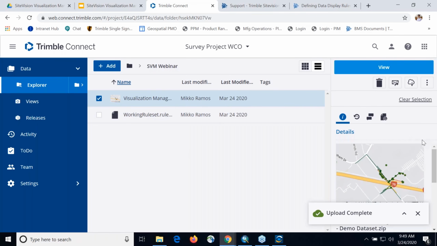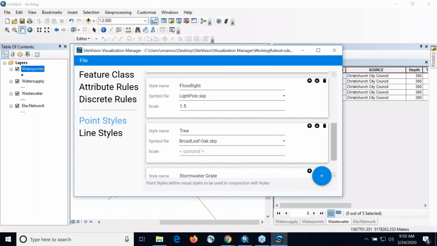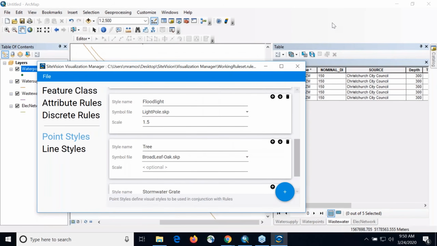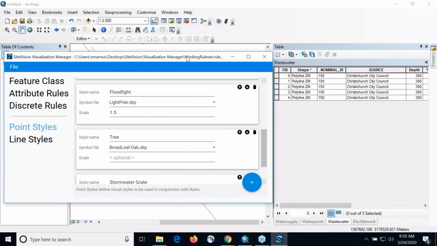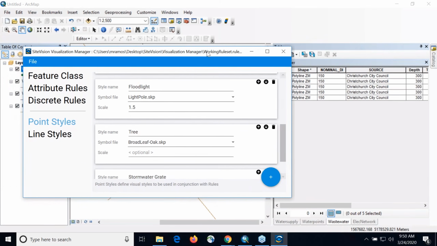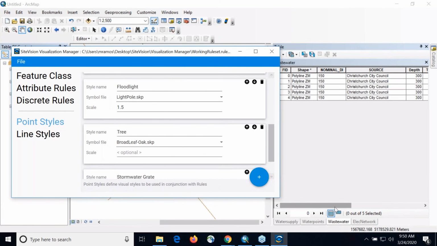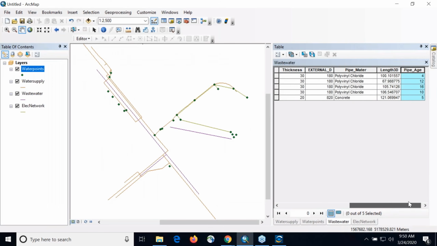Miko, I think that looks like everything. There was another general question about when you were running through the side by side, with the table up and the SiteVision Visualization Manager: is case sensitivity and spelling necessary? I think you implied that both are necessary. That's why you had them side by side, right?